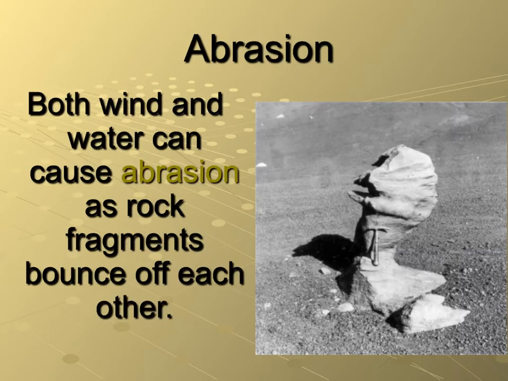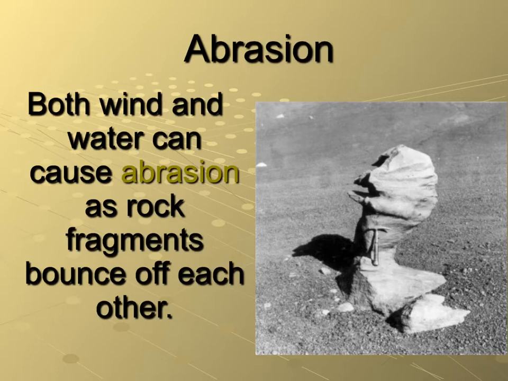Abrasion is caused by friction. If you've ever played ball or been running in the gym and slipped and fell down and you skinned your knee and you got what we call a raspberry, well, that's an abrasion. As you can see in this picture, this rock sticking up in the desert somewhere is severely abraded. Either wind or water can cause abrasion. In this case, the wind has been blowing sand up against this rock for so many thousands of years, it's really carved it down.